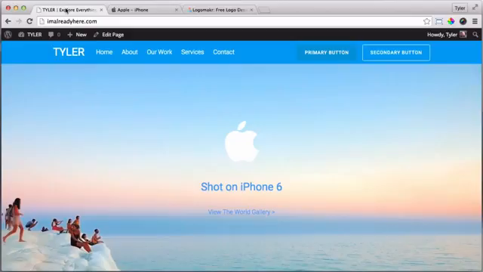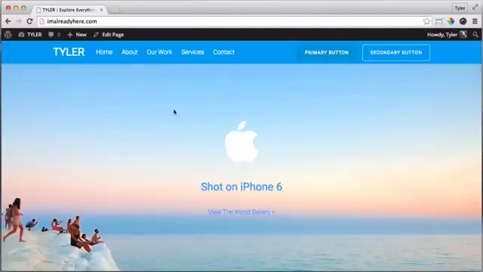So how do we do that? I'm going to show you, but it's going to be the way that's a little harder, but not hard at all. It's going to be so easy. So let's go ahead and learn how to do it that way and start building your homepage. So let's exit out of Apple and exit out of Logo Maker. What we're going to do next is try to create text right here, but text that we can control. I want to be able to increase this font size. I want to be able to change the colors. I want to be able to change the spacing. So how do we get text on our homepage that we can control?